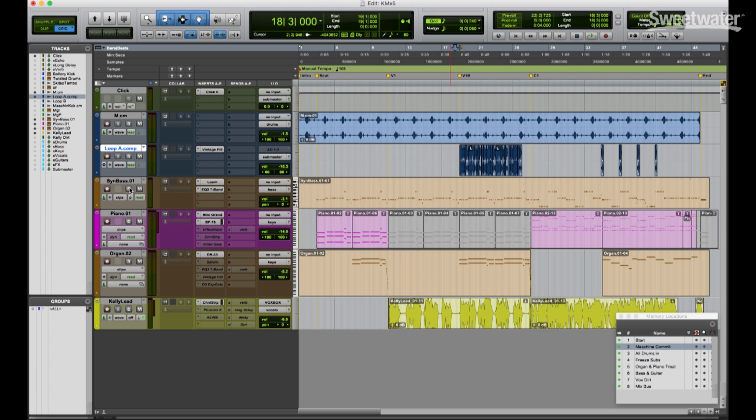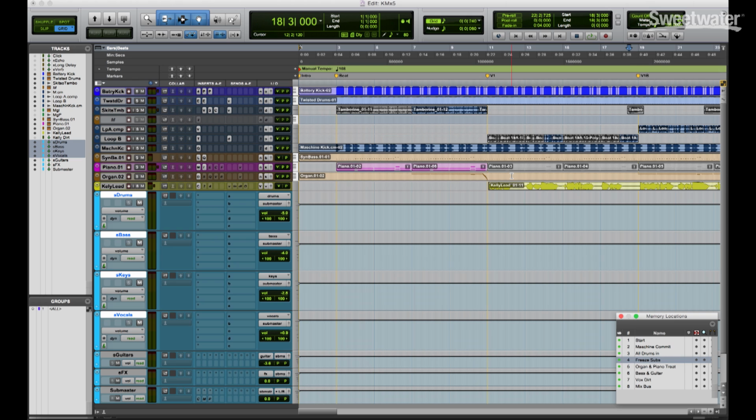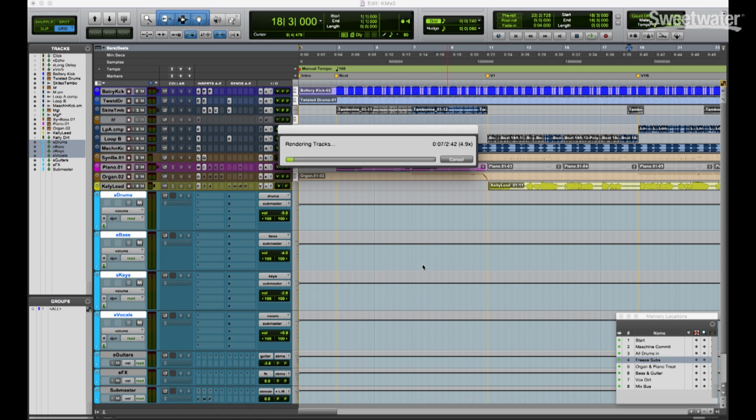And to do that, we are going to take a look at our submasters. So we've got a drums, bass, keys, and vocal submaster. And we're going to use a feature in Pro Tools called freeze. So I can just come in here and freeze these particular subs. What's happening is it's rendering all of the audio that's feeding those buses, and it's going to print a composite track. So it's like an aux mixed with an audio track, essentially.